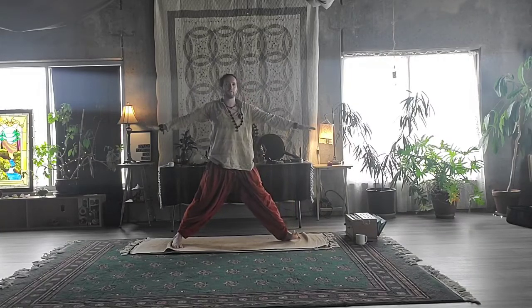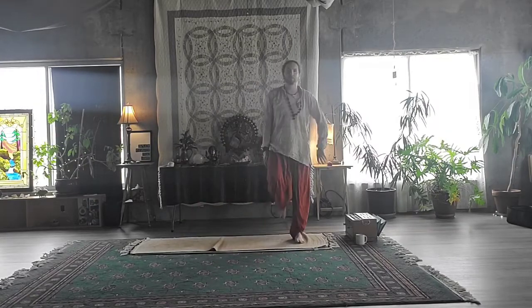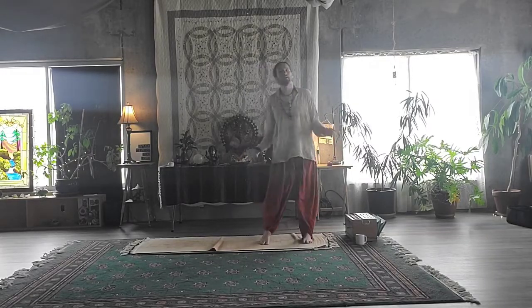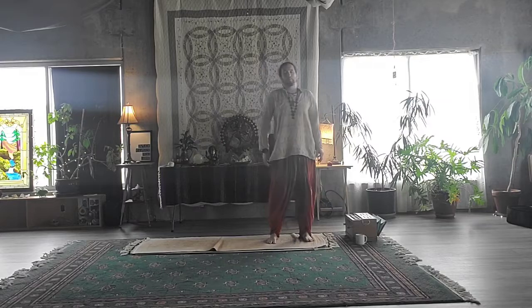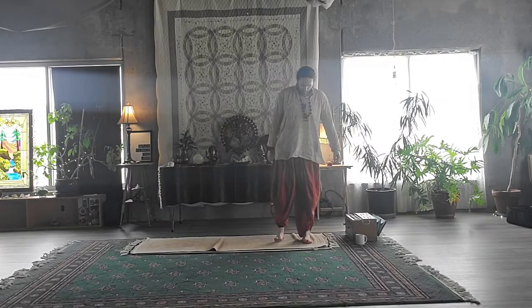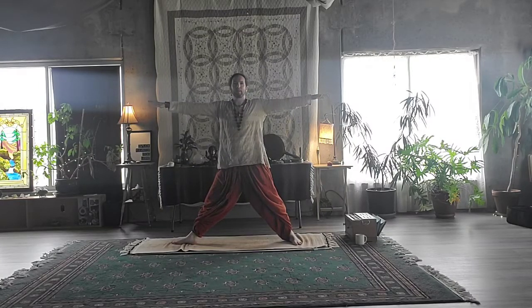Straighten the leg, turn the feet towards the front, and then drop your arms. Relax. Coming back towards the frame. Shake it. Just gonna do one more posture in this configuration. So take the left foot back out, about 2.5 to 3 feet. We're gonna turn the left foot towards the front of the mat, or the back of the mat, whatever it is for you. We're gonna bring the arms up at a T, keeping the knees straight.